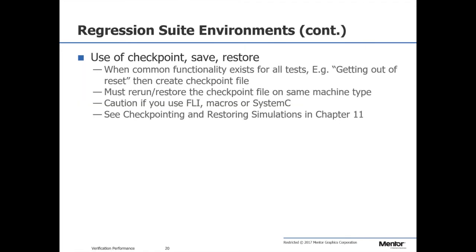So regression suite. There is within Questa something called checkpoint and restore. And what checkpoint does is it says, let's create a map of the state of my design. And so you can run your design for a while, create a checkpoint, and then terminate the simulation. And then you can start the simulation and say, restore that checkpoint.